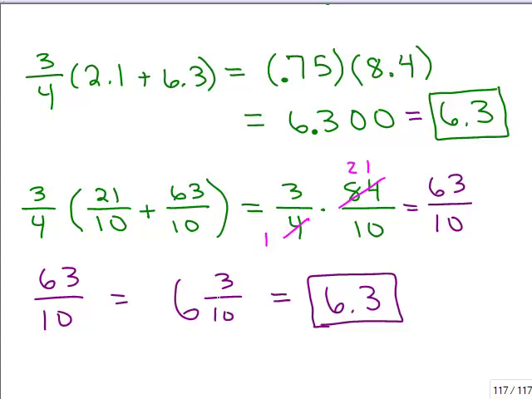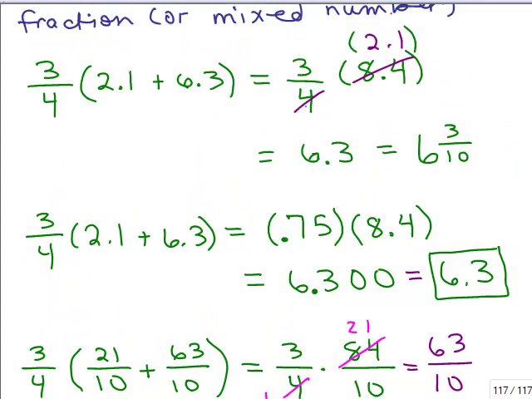So the fractional form for all of these was 6 and 3/10. That's if you wrote it as a mixed number. And the decimal form was 6.3. I showed you three ways to do it and there's probably a couple other ways that people might do the problem. For instance, instead of writing 21/10, they might write this as 2 and 1/10 and 6 and 3/10. And you might use the distributive property. So there's a lot of different ways to get the same answer. But you do have to use your order of operations. You have to simplify inside parentheses first. Generally, we'll be doing that. Then either writing everything in terms of fractions or in terms of decimals or this first one, I had a little bit of mix of it. I did 4 into 8.4 and just wrote the 2.1. So I didn't change both to fractions or both to decimals to do the problem.